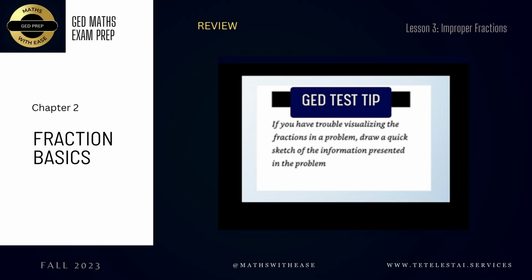So yeah, if you have trouble visualizing fractions in a problem, it helps to just quickly draw a sketch. The first thing you want to look at is your denominator. Your denominator is going to tell you how many parts to divide your sketch into. So if you see whatever over 3, draw a circle, divide it into 3 parts, and go from there. If you see whatever over 10, draw your circle, divide it into 10 parts. Your denominator will always tell you how many parts to divide your object, your circle or your rectangle, whatever you choose to draw, into.